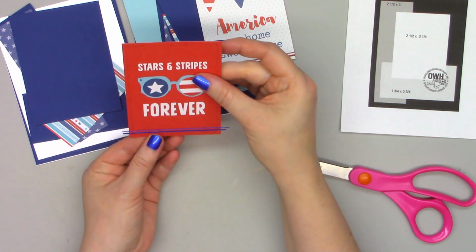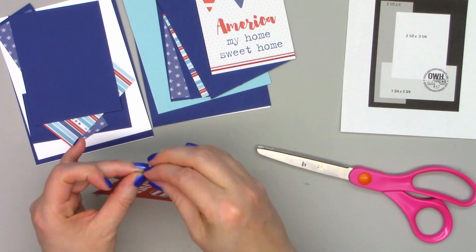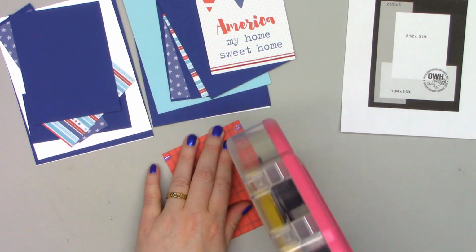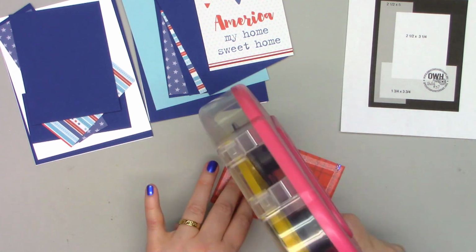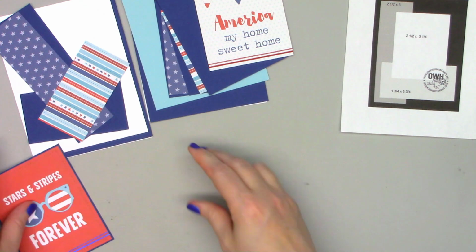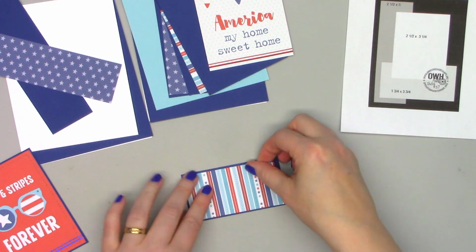So I pulled out some more of Love from Lizi's peel-offs, just adding a couple to the bottom of the little journaling card. Love from Lizi sells a huge variety of her peel-off stickers, so there's mirror and glitter and some matte finish, so they're always fun to just add a little extra detail to your cards.